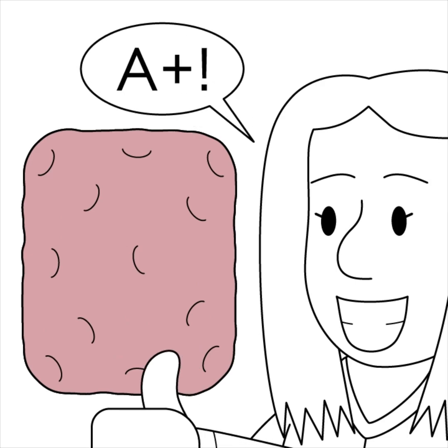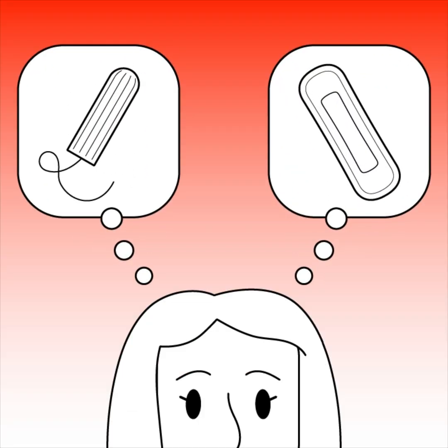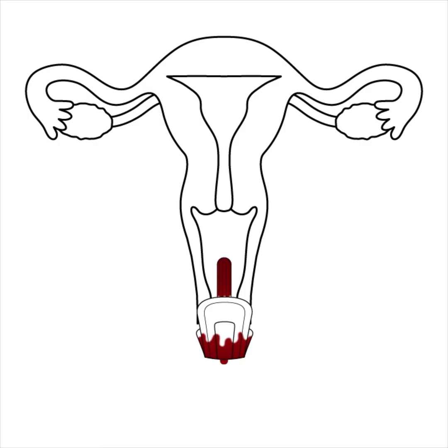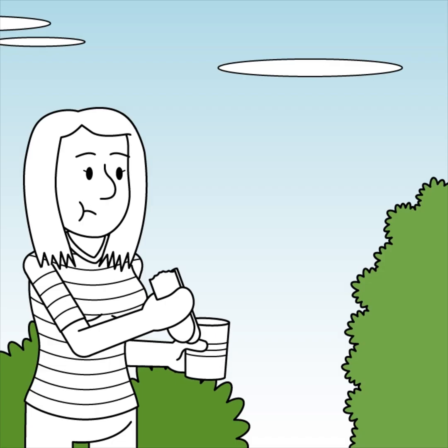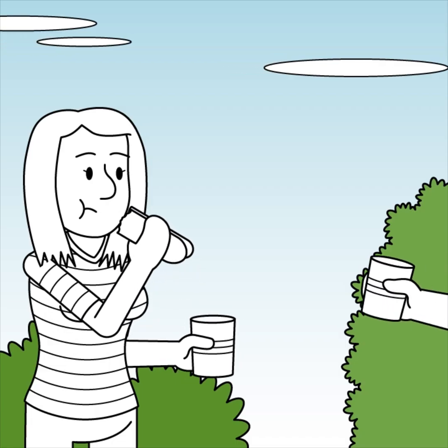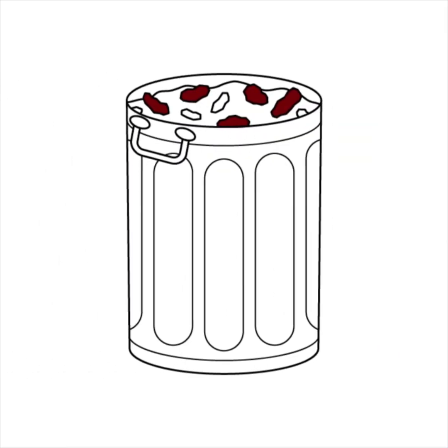For maximum comfort. Well, if the tampon is bad at absorbing heavy flows, and the pad is uncomfortable and moves around a lot, at least the tampon plus pad is just horrible. They're not safe enough for extended wearing, or comfy enough for down there. So in the end, it's a dud. Like a divorced dag in a tacky reindeer shirt at the family Christmas barbecue. It's rubbish. No one wants rubbish.